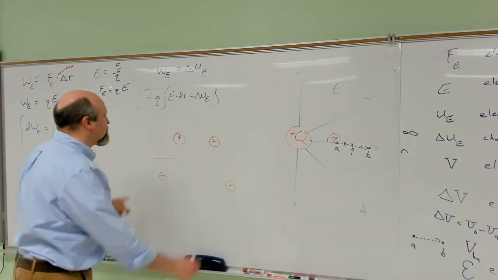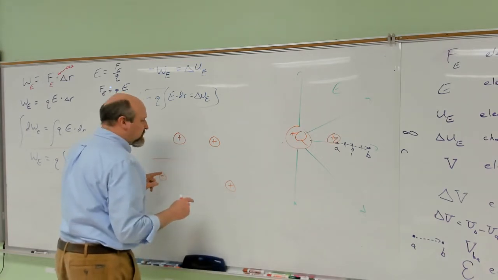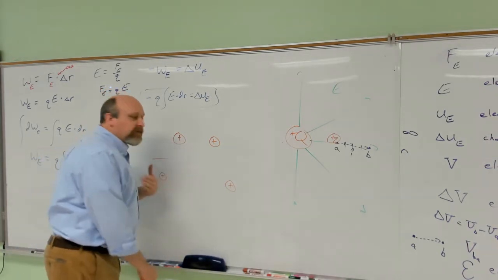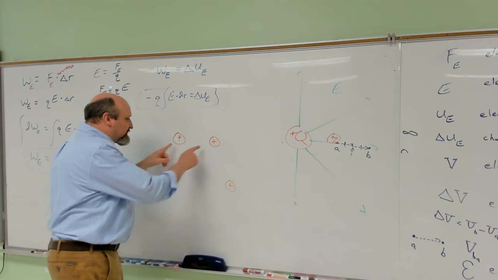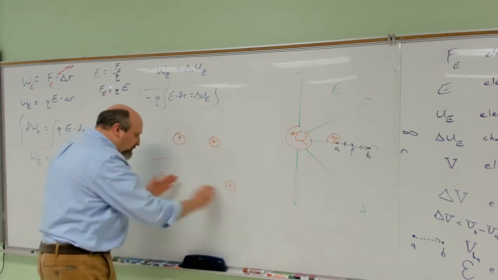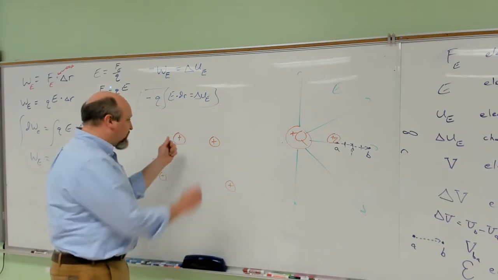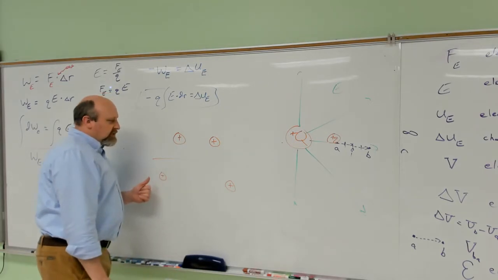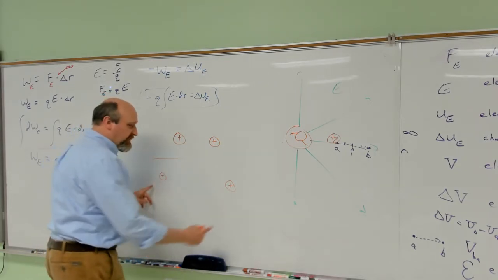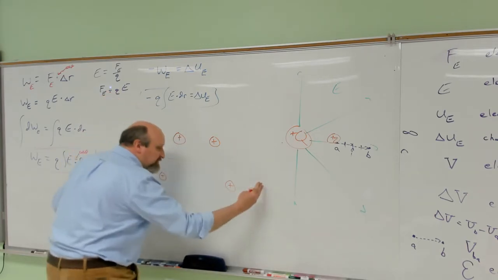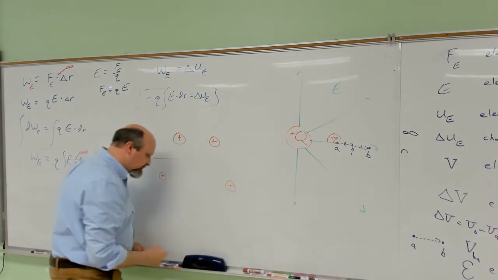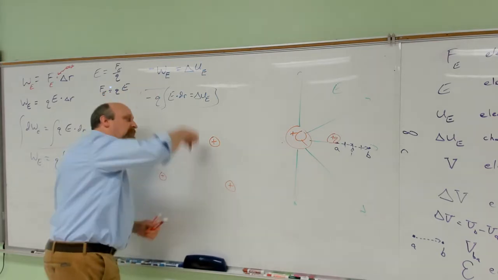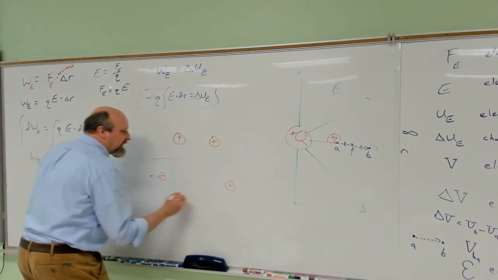Try this one. If I wanted to have these guys move from this arrangement to this arrangement, will they do that on their own, or will I have to apply a force to get them to go from here to here? So no, they would naturally want to move that way. If I set these guys down and let go, they'll naturally move further apart. If I want to go the other way, if I have them farther out and I want to move them closer together, I would have to push against that electric force to squeeze them closer together, right? I would have to do work to go from this arrangement to this arrangement, which means I'm having to pump energy into the system by doing work on it against that electric force.